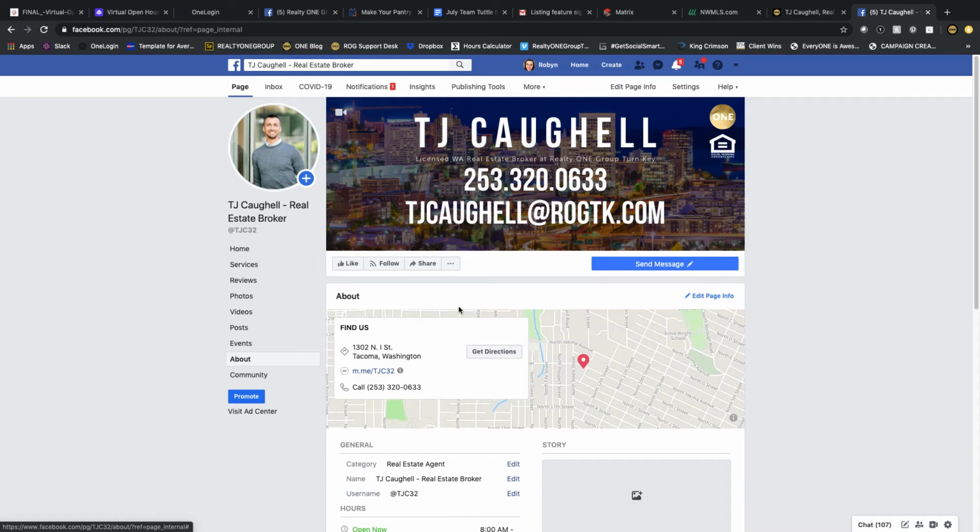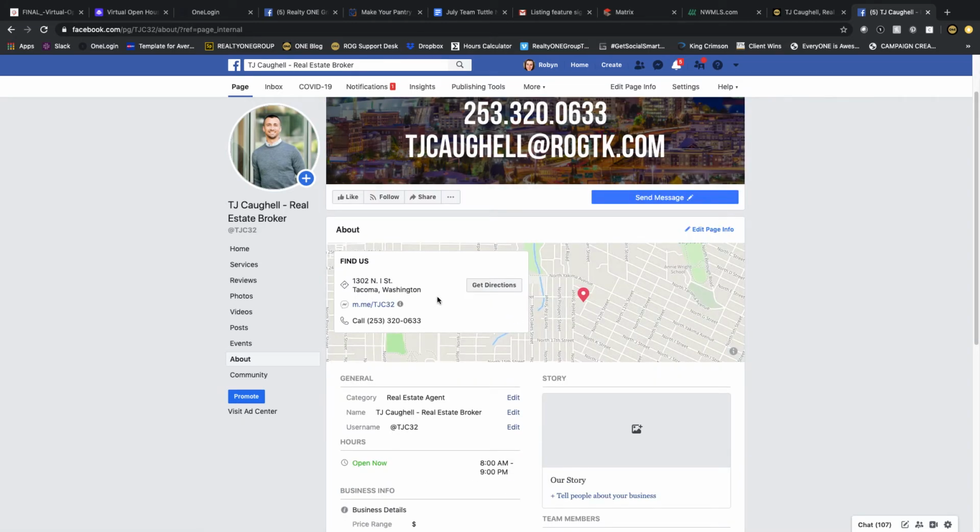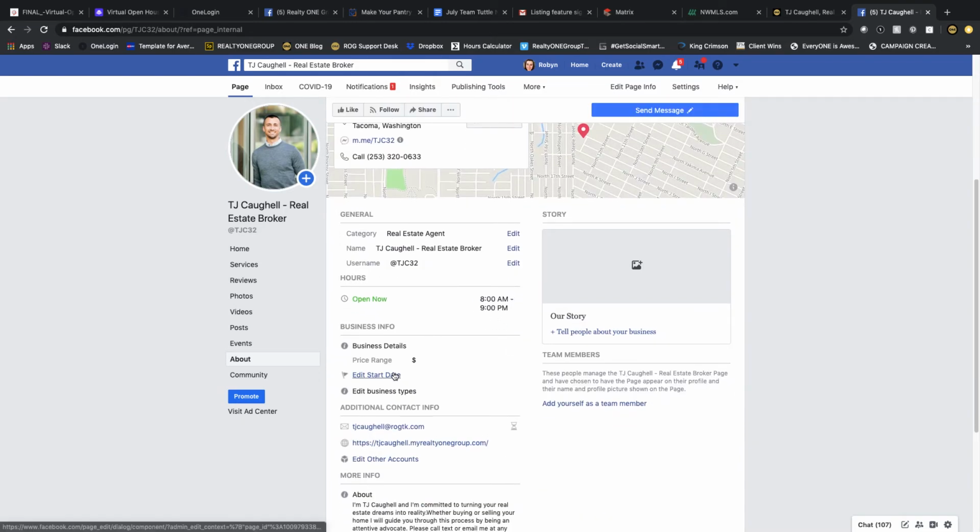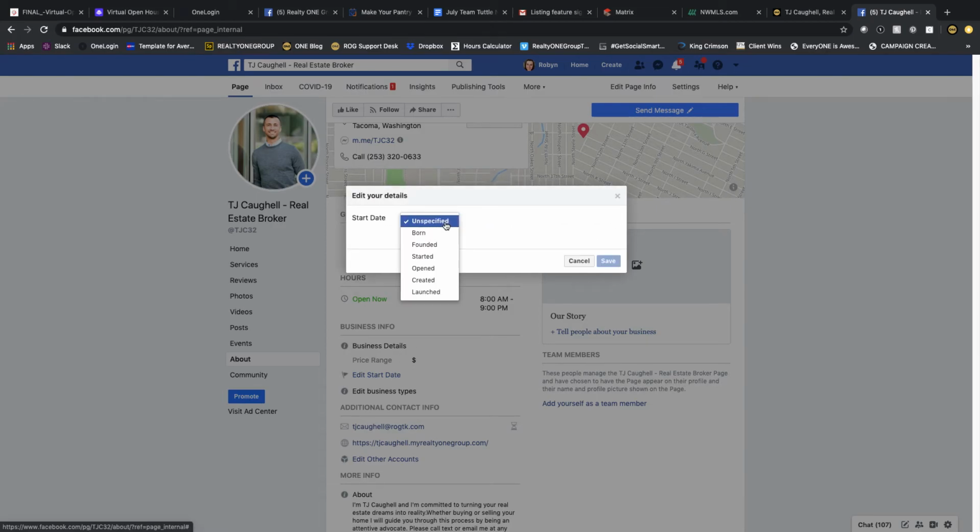Let's check the About, make sure that looks good. Got all the information correct. Edit start date, so we can say we started, founded in the year 2020 in the middle of a literal pandemic.